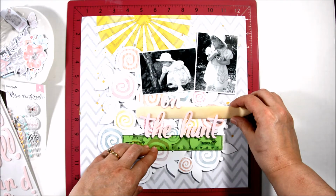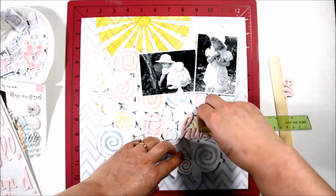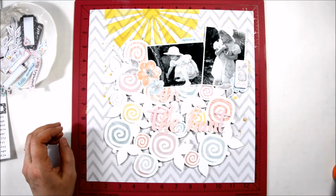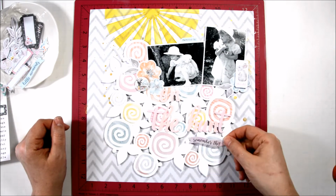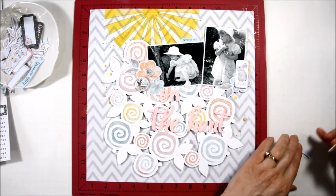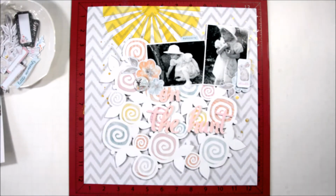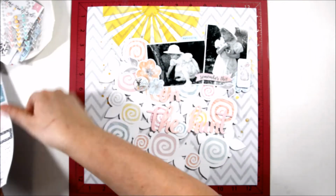So I put them on here, but I'm not happy with where they are. So you can see me adhering the first line, the "the hunt," and then I use my bone folder for the "on" and stick them on here. Then it's time to play around with the embellishments. So I'm using some flare and some die cuts from the More Than Words collection from JustNick Studios. And while it wasn't necessarily an Easter collection, it worked well for an Easter layout because of the pastel colors, and it did have one bunny in the die cut, so I used that on here.